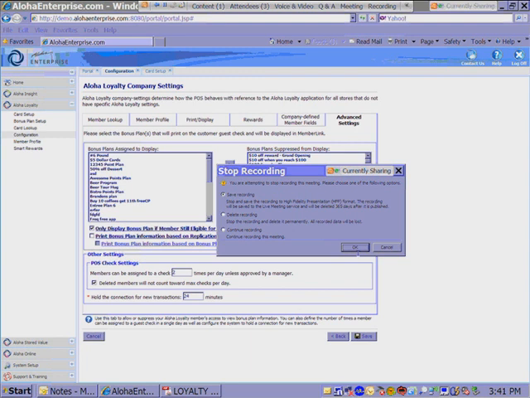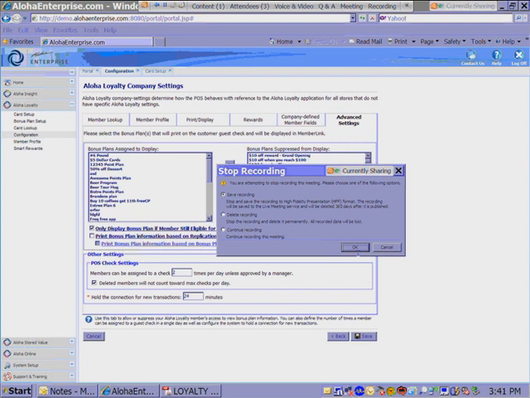This actually will show on the left-hand side bonus plans assigned to display. Now, what this section will do, you're going to have at some point bonus plans that are expired, that aren't currently being used. But if your customers have points in that bonus plan, it will still show up on a member report. It'll also show up on the member link if you're going to be using the online member link. But at some point, they might get a little confused. Why do I have points in this program? Why can't I get a reward? So these are expired programs, for example.